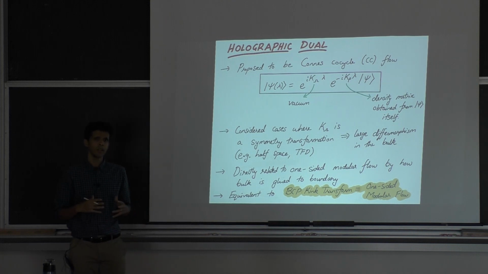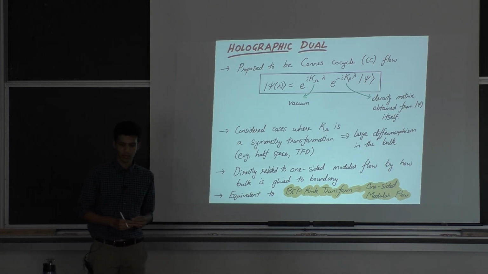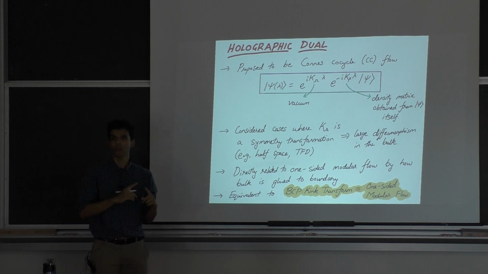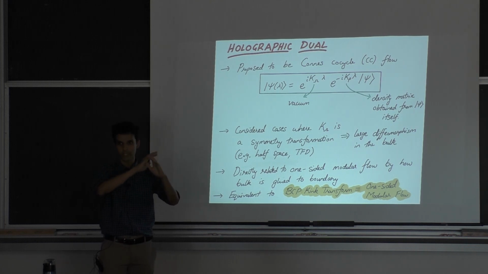And there was a lot of evidence we had for this. Essentially every property that was known about the Connes cocycle flow, which is not too many properties, every property that we know from the boundary side was reproduced by this. And further, there were non-trivial things like the Connes cocycle flow has stress tensor shocks on the horizon, and you could exactly reproduce it by the features of the Kink transform. For example, the Kink transform had some wild shocks in the bulk, which exactly matched onto these stress tensor shocks. So it was a pretty non-trivial matching. So there was a lot of evidence that this duality is accurate.